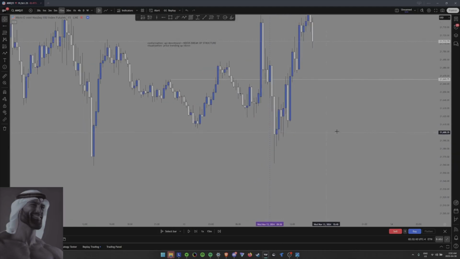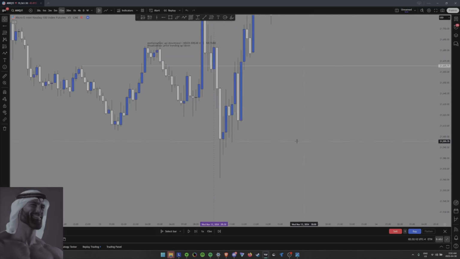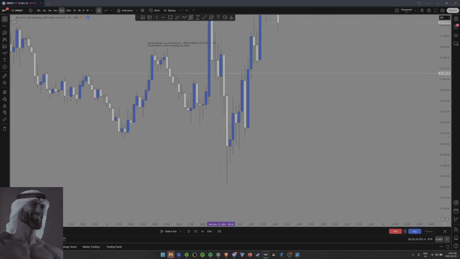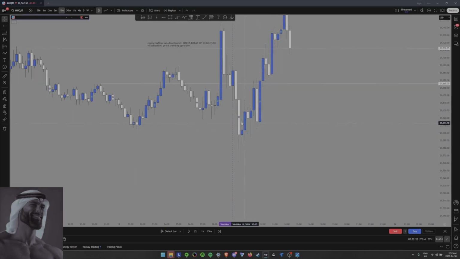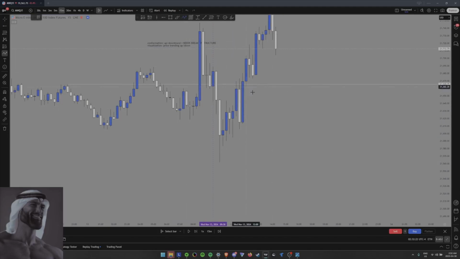That's another thing about wicks I didn't tell you guys. If you see a wick longer than a body or extremely long compared to the body, that's a rejection. That means that, yeah, sure, it closes a bearish candle, but this is what happened inside this 15-minute bearish candle. I started out up here, kept going up, down, whatever, and then went down, but then went right back up. Like, this is what happened.